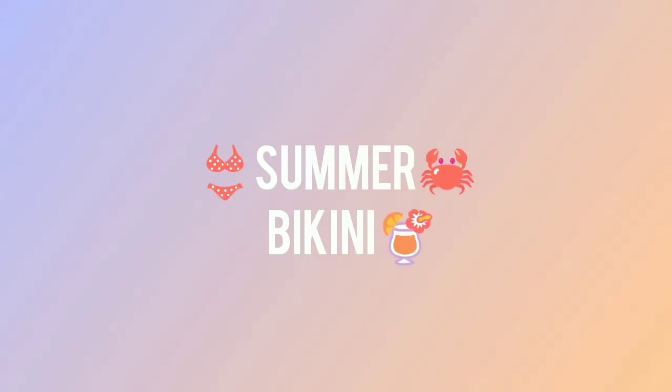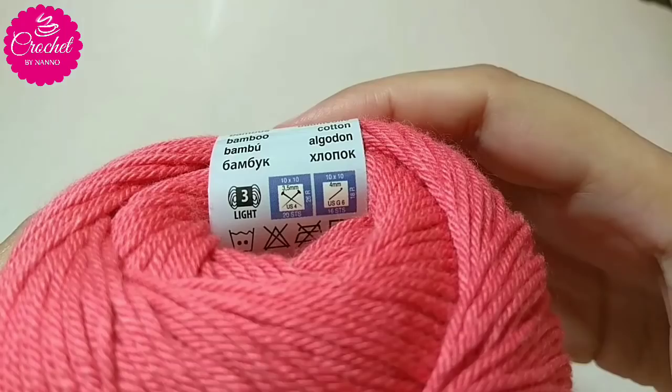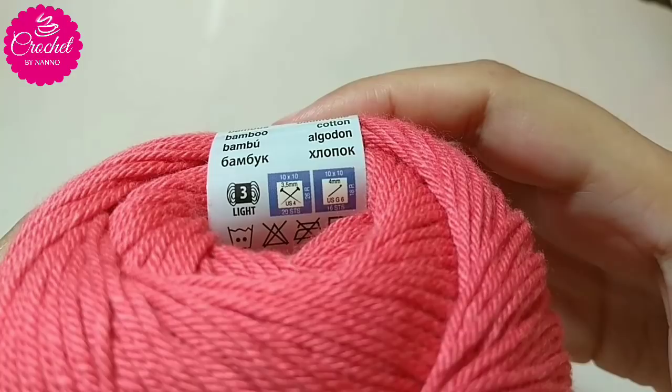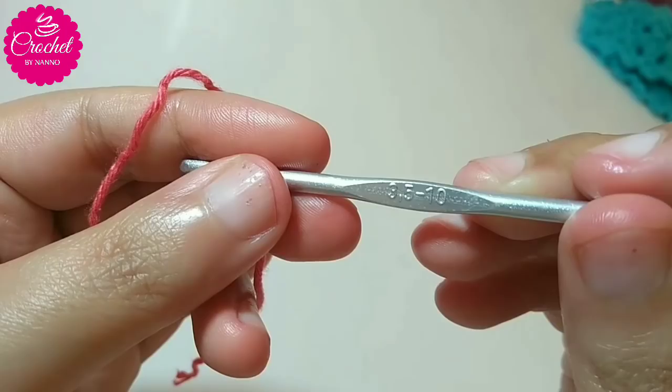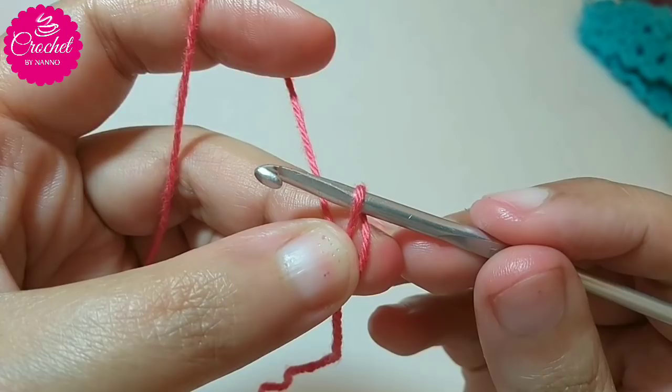First, you need your selected yarn. I'll use Himalaya bamboo. You can use any size 3 light yarn, a 3.5 mm crochet hook, measuring tape, scissors and markers. First make a slip knot, then chain 4.